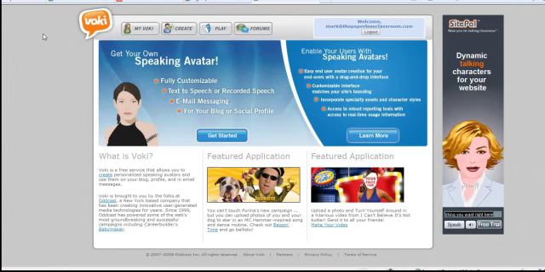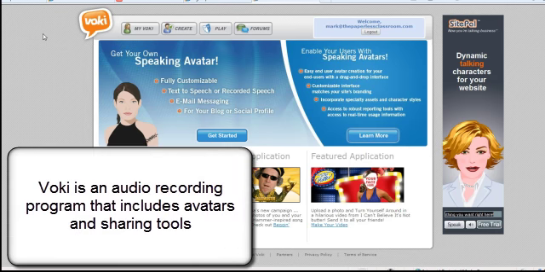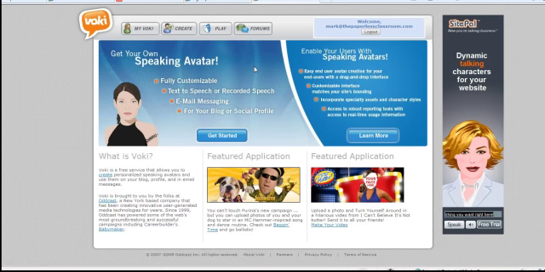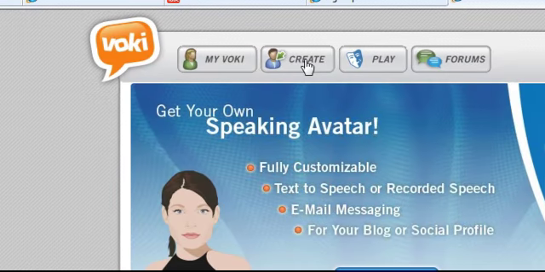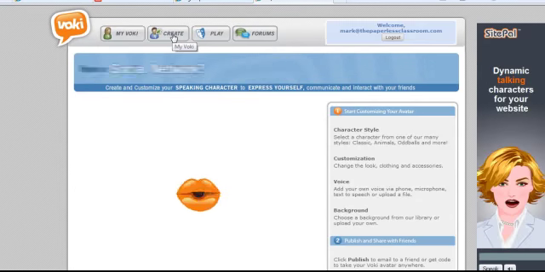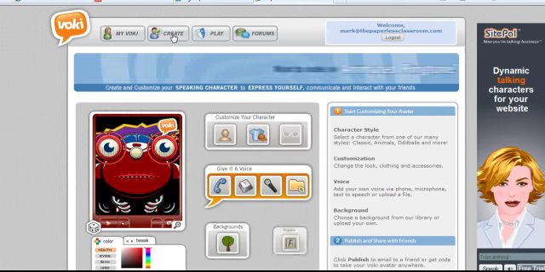If you'd like to share some audio with your students and parents, and maybe even get your students involved in creating online audio, you might consider a podcast using Voki. This is Voki.com, and as you can see over here, I'm already logged in. Registering is very easy. It's free, and once you get there, this is the page you'll be back to, and you want to come into Create, and we're going to go ahead and create a Voki podcast right now on this video, and you'll learn how to do this in 5 minutes or less.